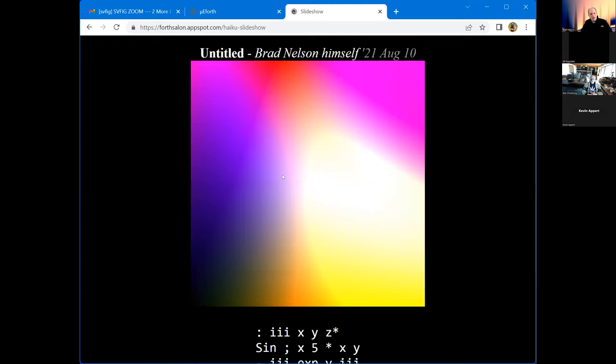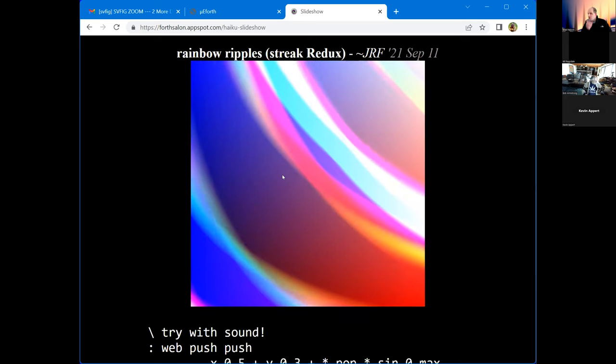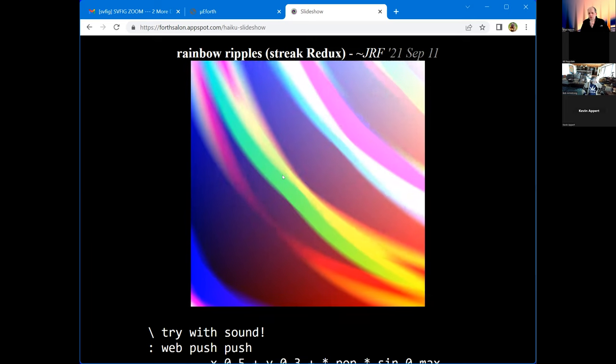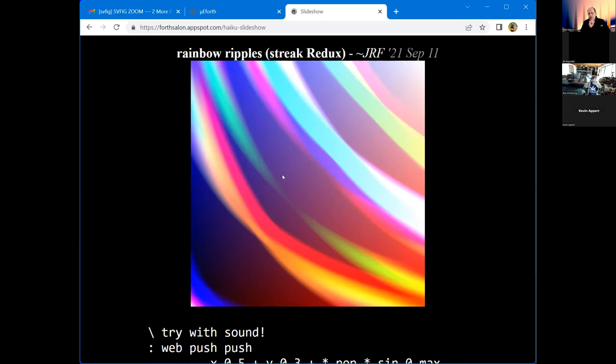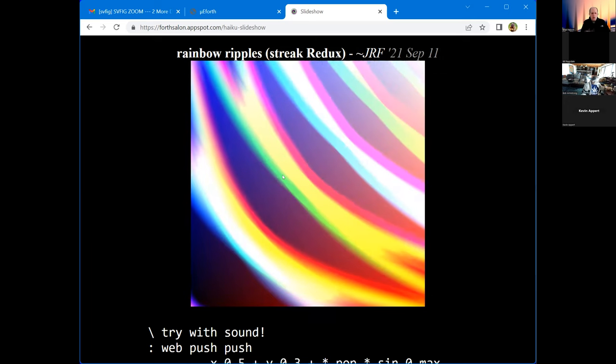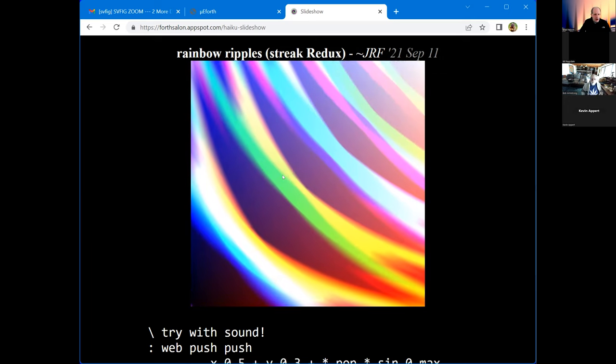I don't recall submitting this one, so I have a sneaking suspicion it's either, this haiku, I remember it is one of mine, but the Bradley Nelson himself one looks like somebody either cut and pasted, or it could be a bot. Some of the bots have gotten clever enough to resubmit existing haikus, but they usually submit programs that are invalid. If you do play around with the tool, it has a very simple approach to error handling. If you put in a haiku that's invalid, it will show solid magenta.